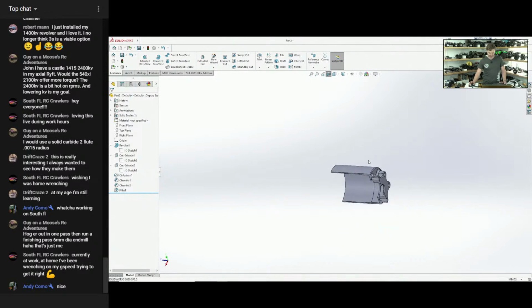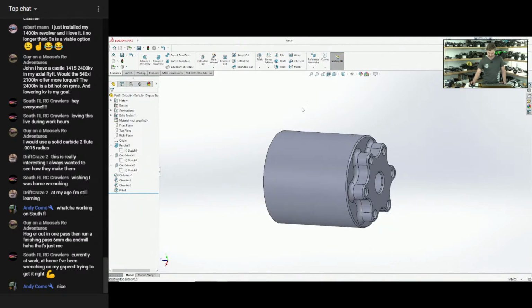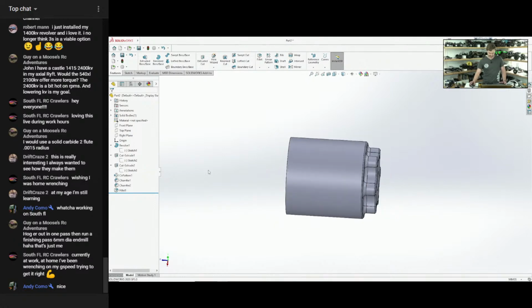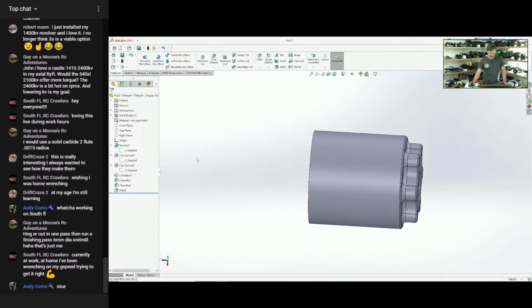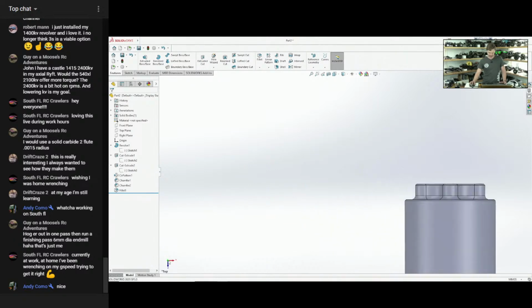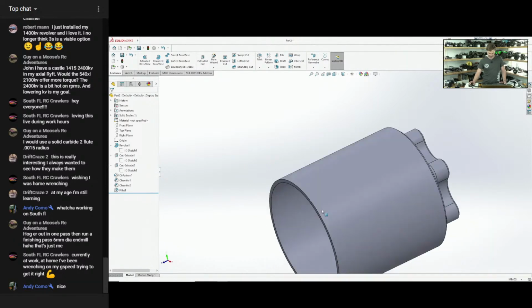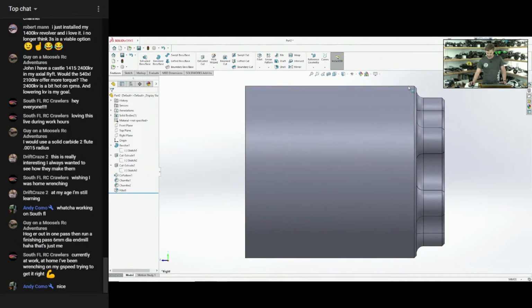So let's just finish up with a little bit of fanciness. I think that's going to be a good way. And, you know, we can always do a modification to the outside of this motor. Let's see, there we go. So what I want to do is just add some ribs to the outside. There's a lot of different ways that we can do it. My temptation is to always add them into this revolving sketch because it's pretty easy to accomplish. So that's just what I'm going to do.